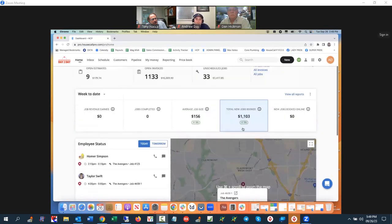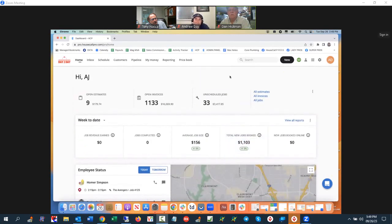All right. GPS by device in the vehicle, or GPS on the laptop or the tablet? Correct, Don. It'd be based off of the tablet, and then we also do have GPS trackers that you can plug into your company fleet if need be. So we have it both ways.